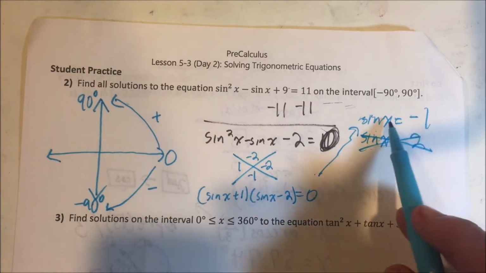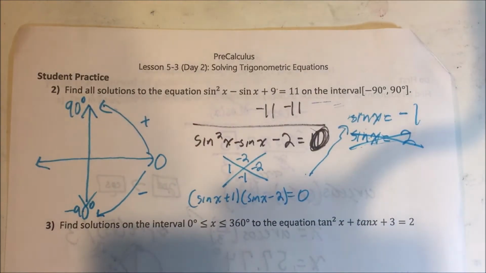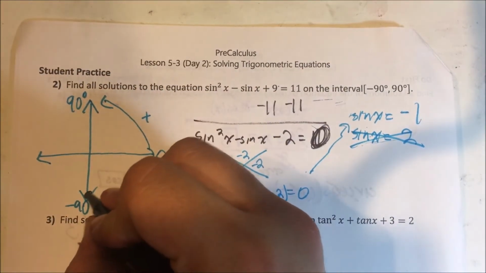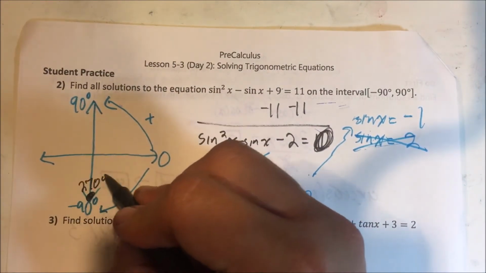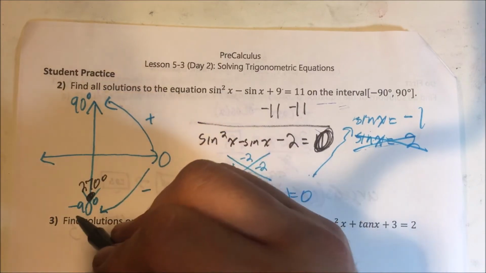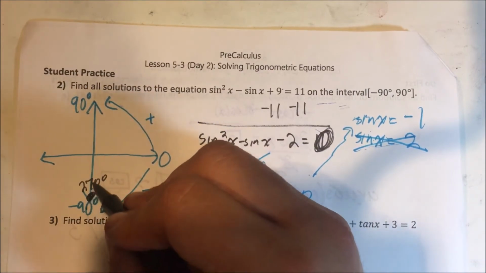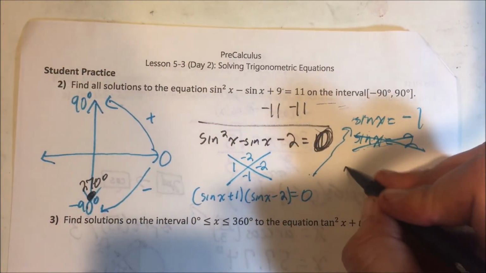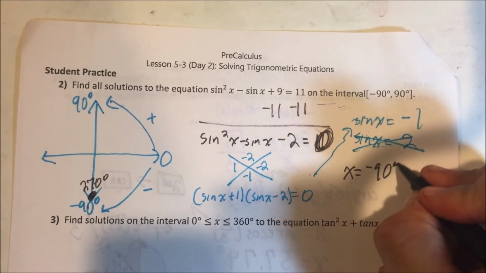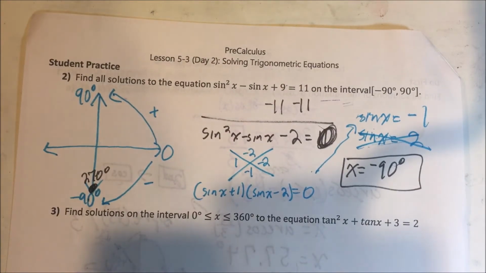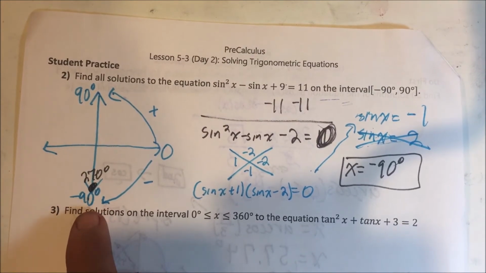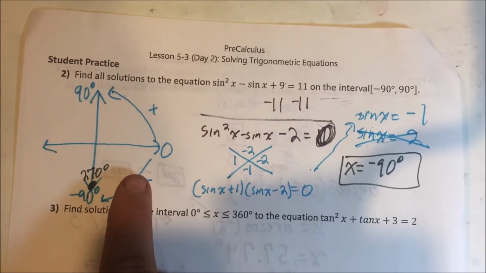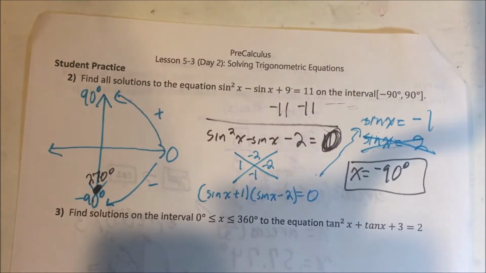So where do we see sine as -1? Well, if you look on a unit circle, you might see it down here, and that usually is listed as 270. But again, because we're restricted to -90 degrees, it's in the same place as 270. So instead of saying 270, we actually want to say -90 degrees there, because -90 is the same place, and it can only go to that place on the unit circle at -90. It can't go around because, again, we're restricted from -90 to +90 there.